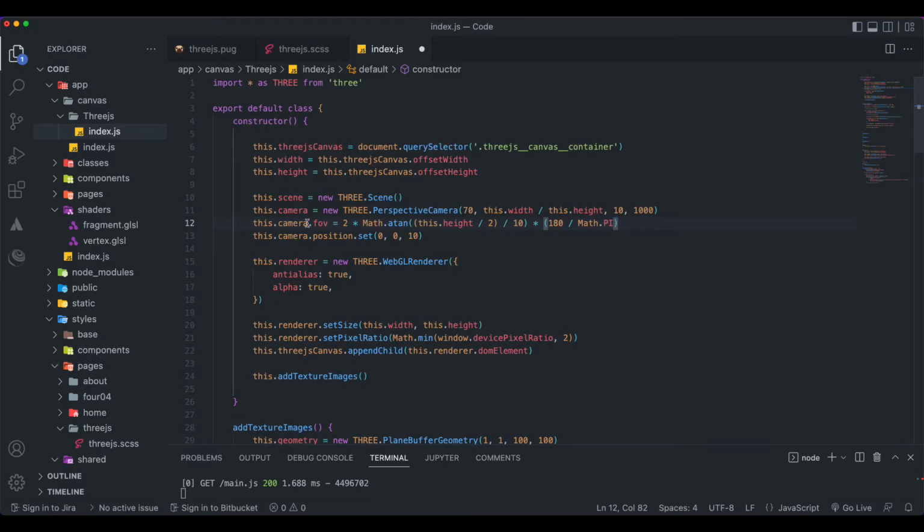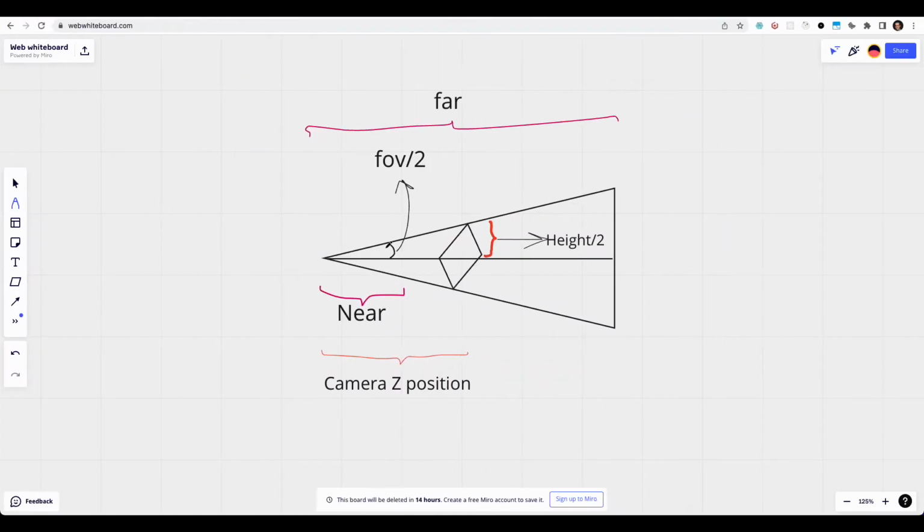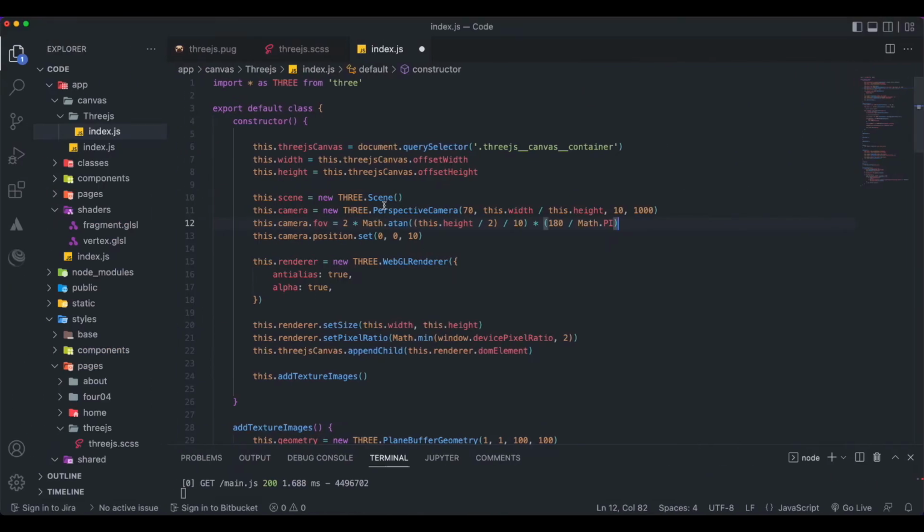Let's take a quick look again over here. The tangent of FOV over 2 is equal to height over 2 divided by z, which is 10. So if we do an arctangent, it's gonna give us the FOV over 2, then multiply by 2, it's gonna be our FOV right here.